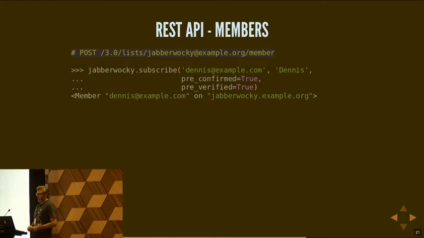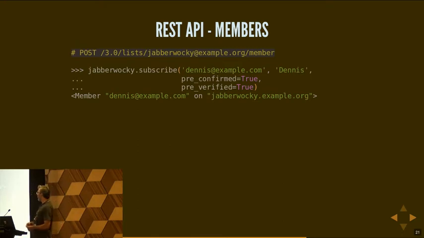Members. We have a list on a domain, and we have set the settings of the list that we wanted to change. Now a list needs members if it wants to have any meaning at all. And again, we use the Jabberwocky list object that we've created to subscribe someone. So it takes a couple of arguments. First, an email address. Everyone subscribed to a mailing list needs an email address for that. An optional name. Dennis is, by the way, the main character in Jabberwocky, so I chose that. The name isn't mandatory. It will show up maybe in notification emails and so forth. It could be used by web UIs and so forth, but it's not a mandatory option.